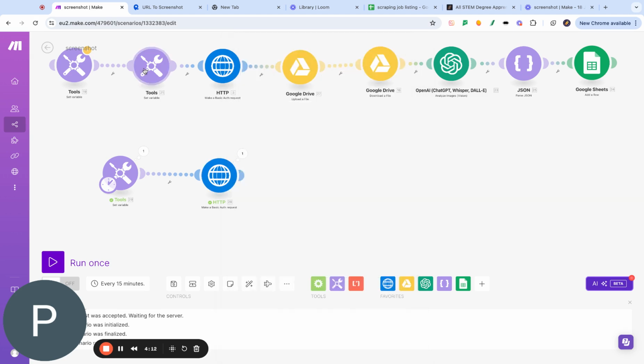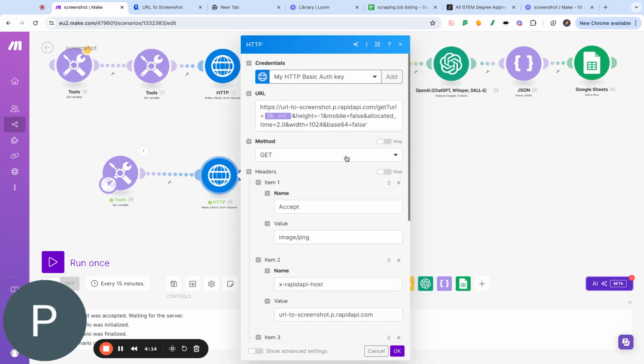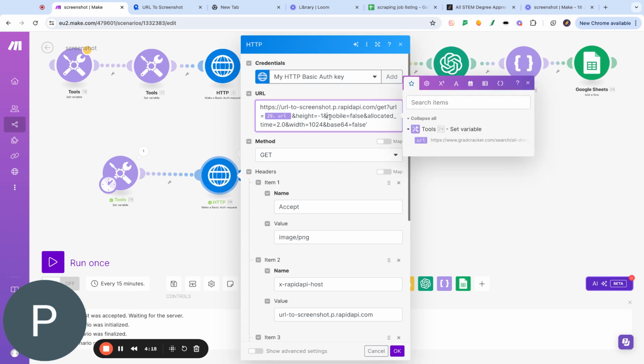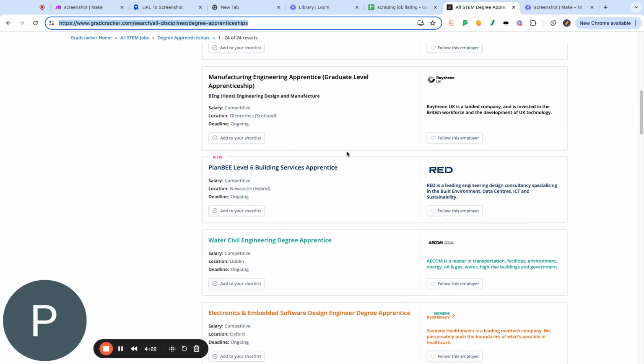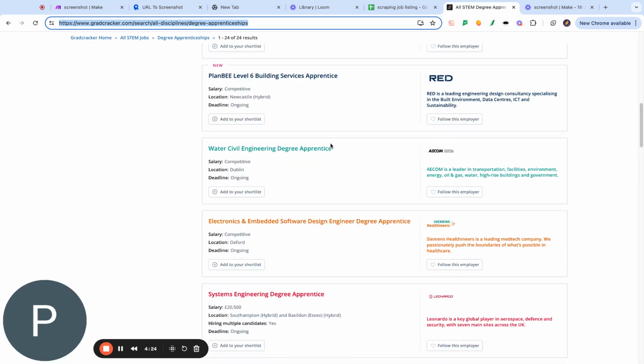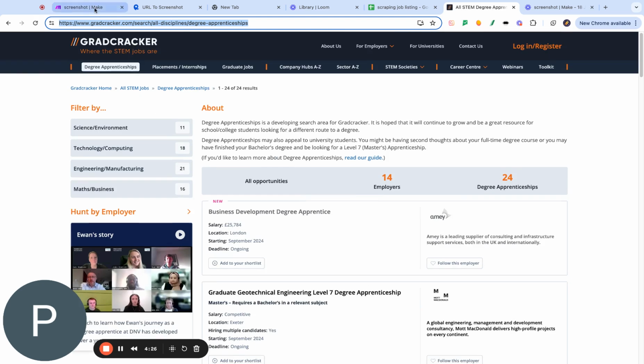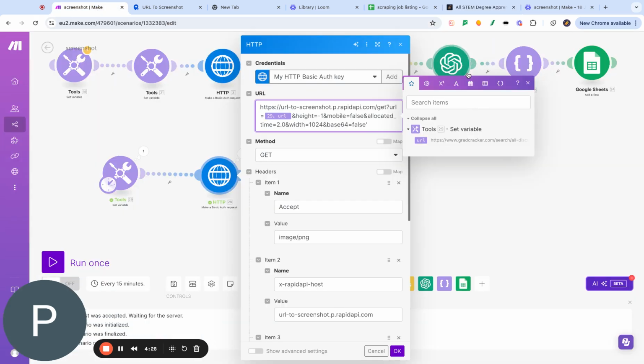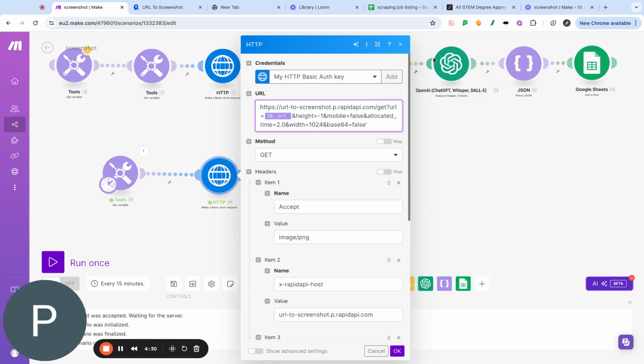Another thing that I've done here is, you see where it says height. If you leave this as that, it's going to take a screenshot of the whole page. That's quite long, and you will have some issues with scraping all the data towards the end of the automation.